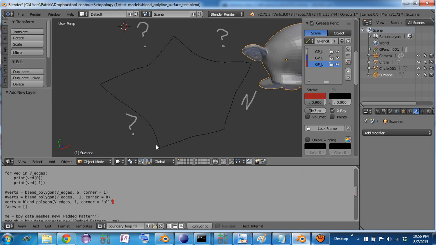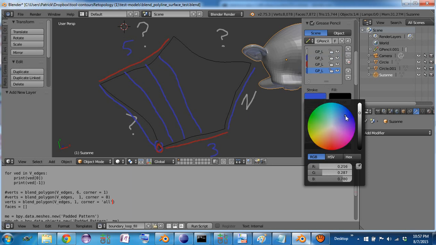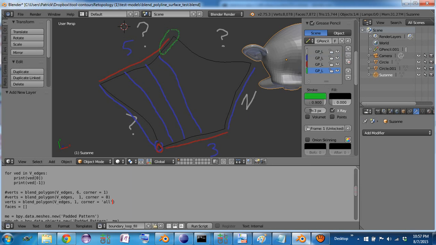The short story is I treat each corner as if it's its own quad, defined by the two neighboring strokes in each direction. And I interpolate that as far as the subdivision on these sides will let me. So for example, if this is 3 and this is 5, and I start at this corner, I can only go 1, 2, 3 that way. There'll be some remainder here, but we don't worry about it.